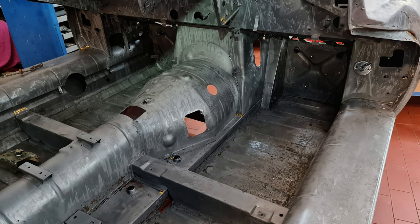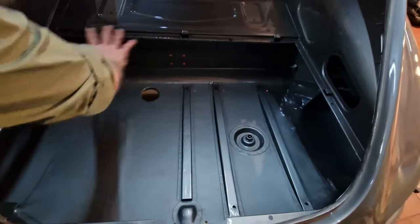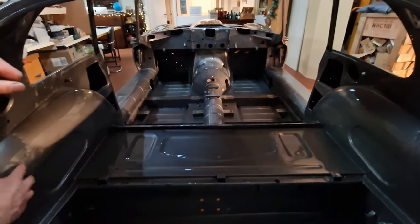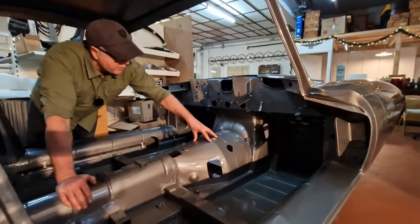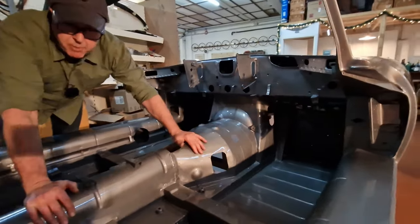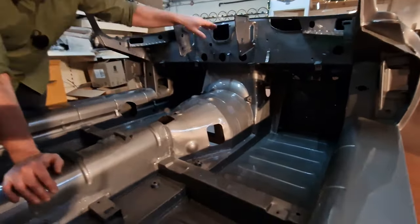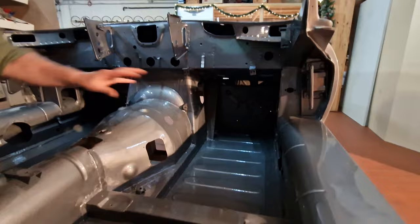Into the body — you remember how it was when it was acid dipped — and now we have the same view with a paint coat. You see the floor; this will all be covered with sound deadening, and it will all be covered very soon with the vinyl and the covers on the backrest. This is the gearbox cover for the automatic. I found these covers and you see everything is perfectly covered. Before we start, we need to install a few bits and get the anti-corrosion protection in here.